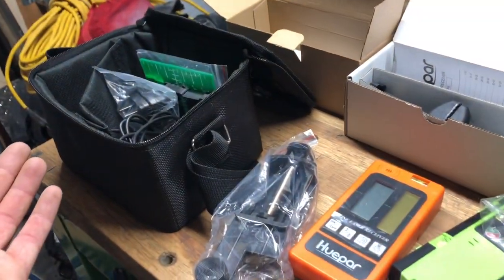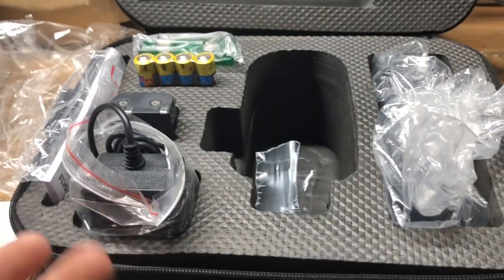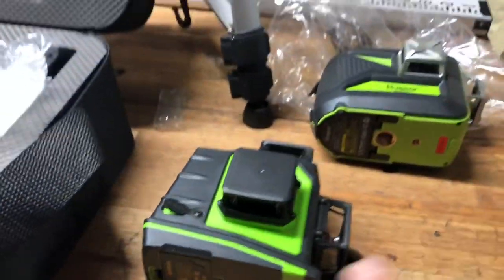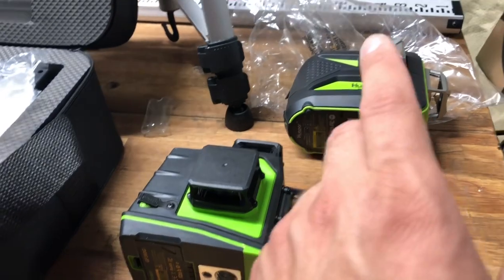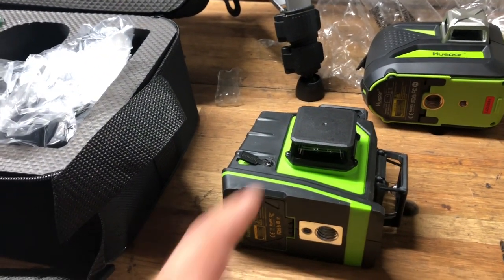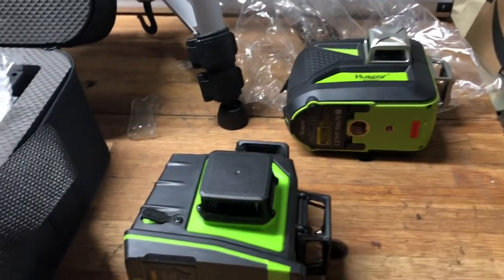Comparing the cases, that's like a shaving case, and this is like a camera case. I would obviously choose this case over that case. The price point between these two, this one was $230, this one was $280, and I couldn't tell the difference online what was going on with this. This one's obviously going to go back. I am going to keep this one.